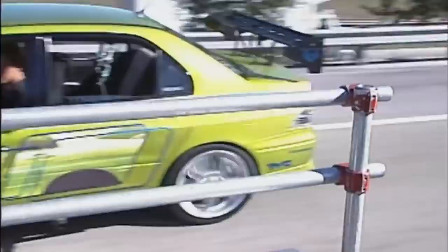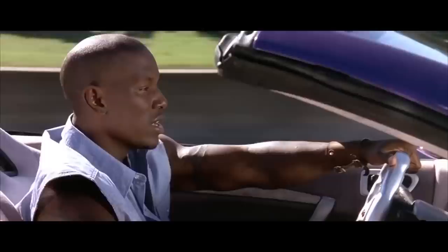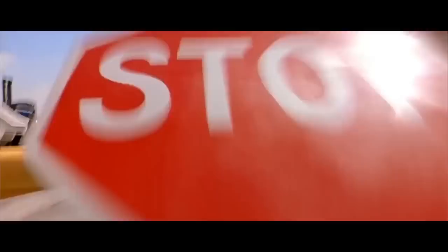If you remember the freeway chase sequence, you remember Paul spinning the car and driving in reverse at 80 miles an hour. Spoiler alert — an Evo will not do 80 miles an hour in reverse. Gear ratios can be calculated using a bit of algebra, and if you look at the gear ratio in an Evo, it works out to 3.416. When you do the math, the top speed in reverse of an Evo 7 works out to be 35.56 miles per hour. To make the car look faster, we used the McRig Lancer mounted backwards. By using close-ups, you never see that Brian isn't driving a full car — with clever editing, you can't tell the difference. The other big stunt sequence was crashing through the gate at the boatyard with the Hero 2 car. The car sustained real damage, but thankfully we had backup cars.